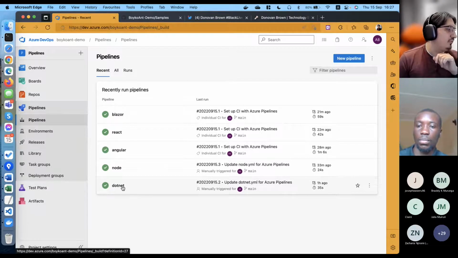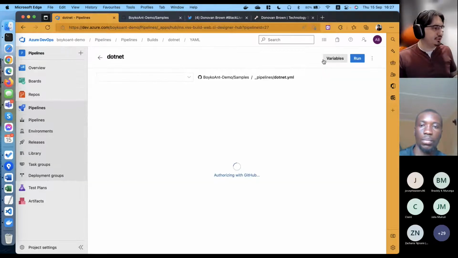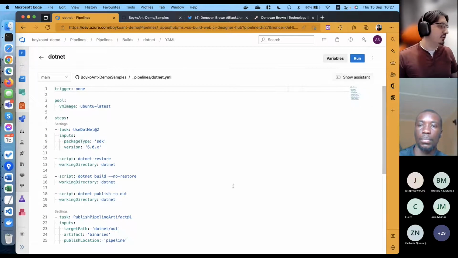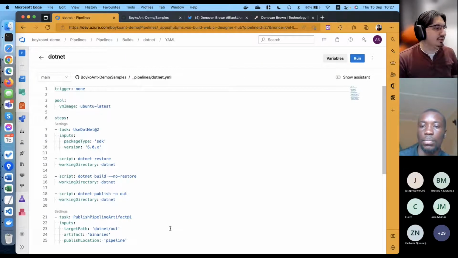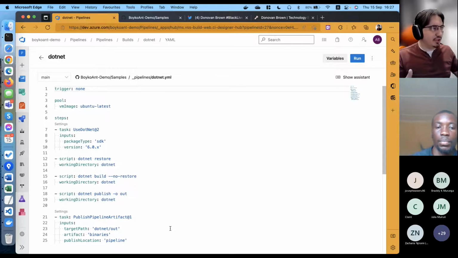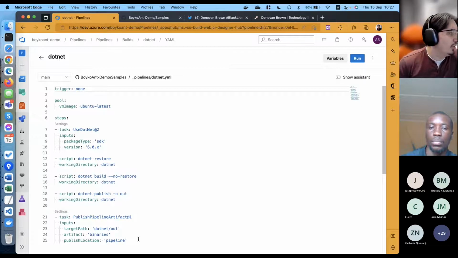So this is the pipeline for my .NET application. Let's see how this pipeline looks in Azure DevOps. There are actually a few ways you can create that pipeline in Azure DevOps, but the modern way, and the way that I will recommend, is the YAML way. Basically, you describe your build process in a file that sits in the repo together with your source code, and this file will look like this. Let's go through this file and see what we have here.